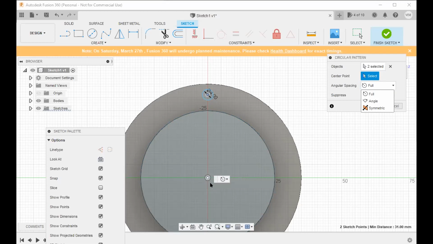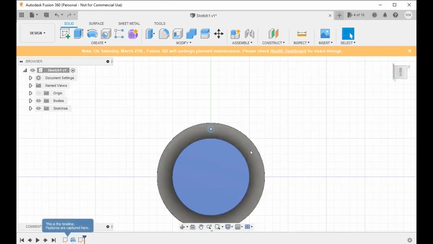Click finish sketch. There are several ways we can solve this. Finish sketch. Then I want you to extrude. Go to extrude. Do you know how to extrude? Yes.